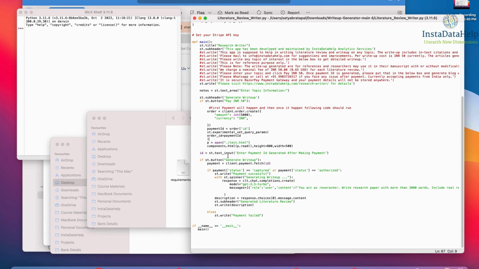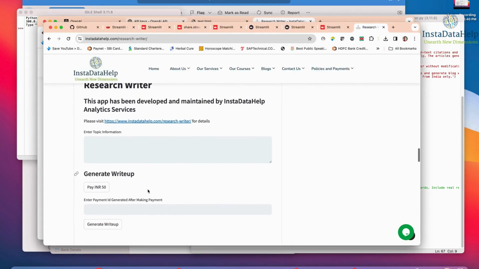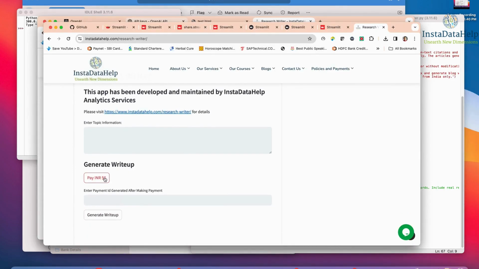And ID set text input, enter the payment ID generated after making the payment. Here is how it happens in Streamlit: there is no direct way, not a one-stop shop. First you make the payment, INR 50, then the payment happens.